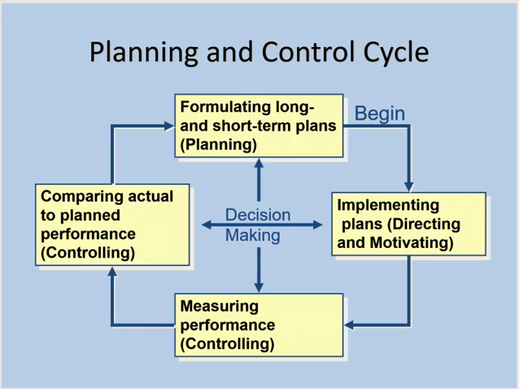The work of management, which is known as the planning and control cycle, can be depicted as we see here. The process is a continuous loop in many organizations. Once the plans are made, they are implemented. The controlling process then begins, and it starts with measuring actual performance and then comparing those results against planned performance. Corrective action may be necessary if actual results differ significantly from the plan. In some cases, new information may result in altering the plan before the cycle is repeated. Note that decision-making is involved in all management activities.